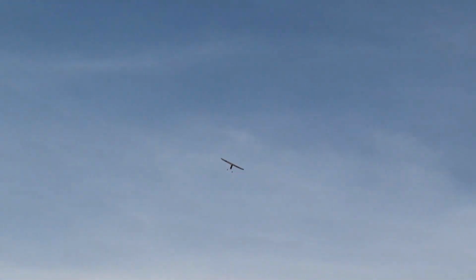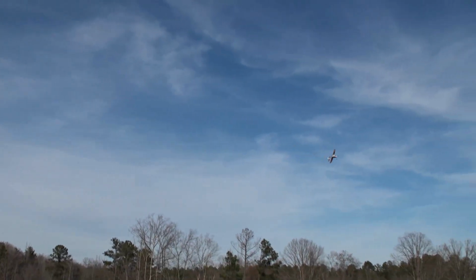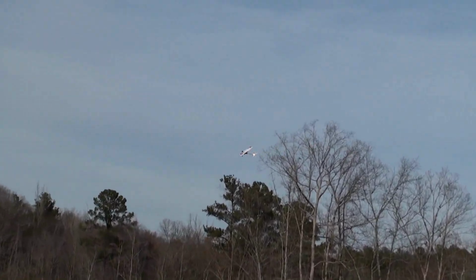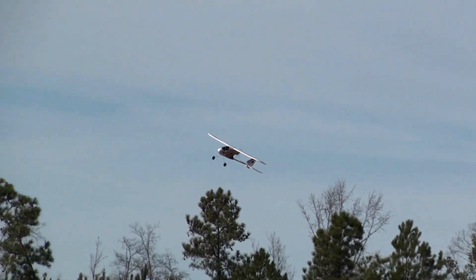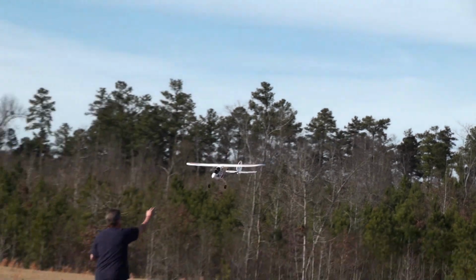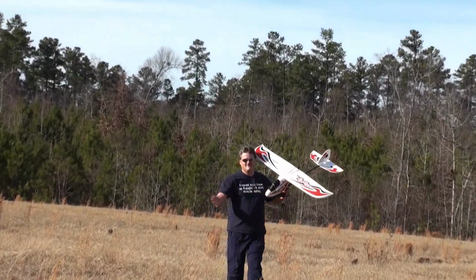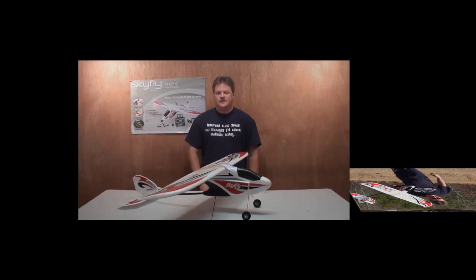All right. Okay, let's go ahead and bring the plane on in. The plane does have wheels for a ground landing, but you know me, I gotta push the limits with all my planes. Now, I wouldn't recommend this next maneuver for a beginner pilot, but I'm very experienced in doing this, so sit back and enjoy this landing. Well, there you have it.